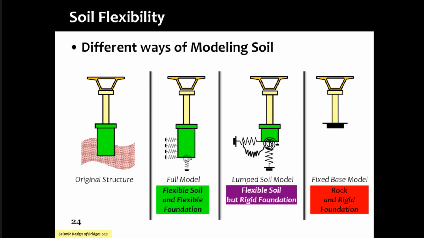Now, many a time, designers, for the want of time, get into a large number of assumptions, and the assumptions can be expensive. The bridge with well foundations can be modeled by three cases, as you can see. In the first, you forget completely about the soil and the foundation, and just top of the pier, top of the well is where you start your model. The second case is from where the soil is in contact with the well, there you put equivalent springs, right? And the third case is that you model all of them completely. And the first one should not be used.